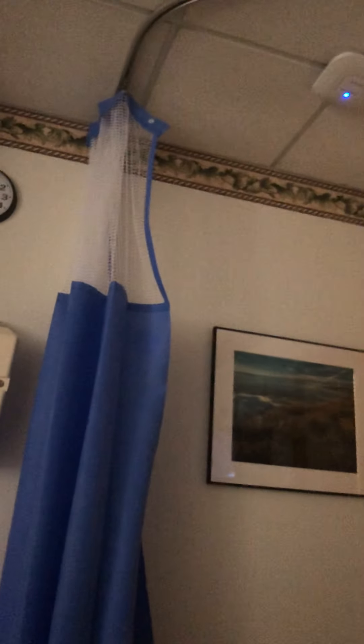Right here is the door — yeah, it's pretty simple, doesn't really have much on it. I always keep the blinds closed because you don't want creepy people looking over. There's a nice little picture there, and then I have this curtain that I close pretty much 95% of the time.